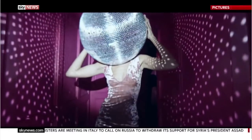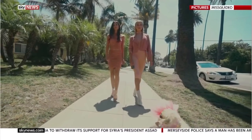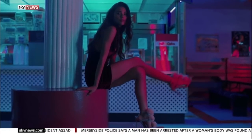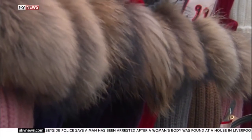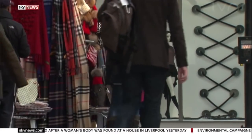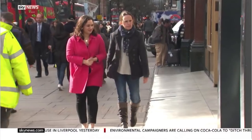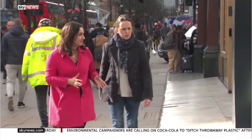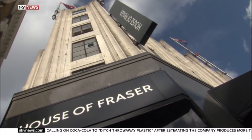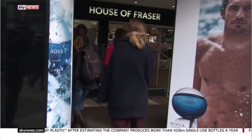It's the hottest trend for the colder months. Faux fur. But can you trust that what you're being sold is really synthetic? A Sky News investigation has found real animal fur being sold on the British High Street, but falsely advertised to shoppers as fake. And we aren't talking back alleys. We hit the most famous shopping streets in the UK with the head of an animal protection charity. Even flagship big-name stores who assured us they had strict no-fur policies were mis-selling products.